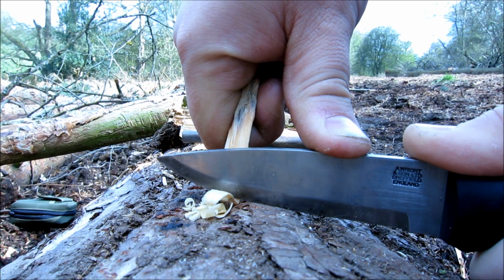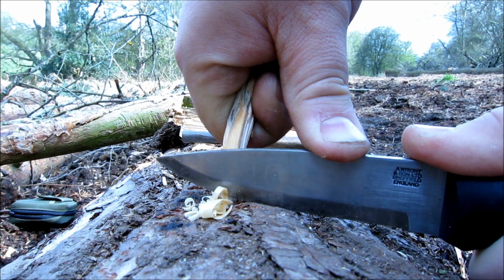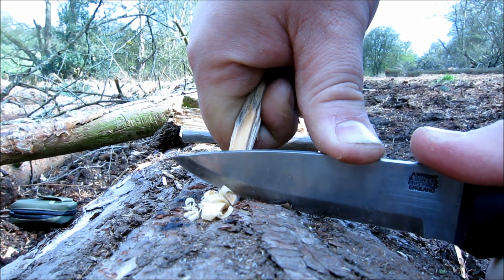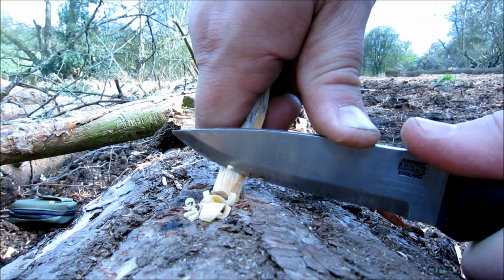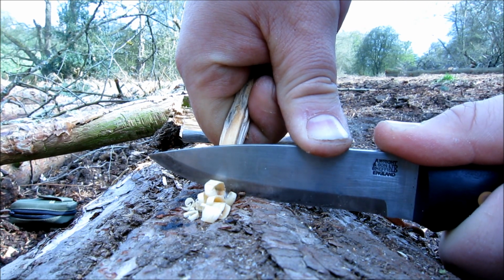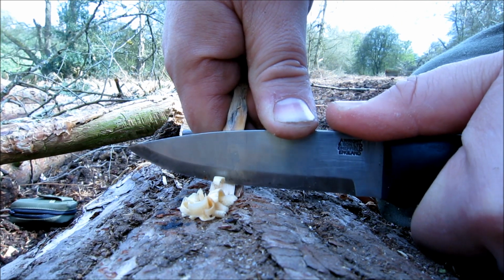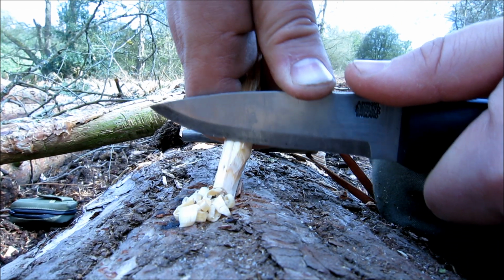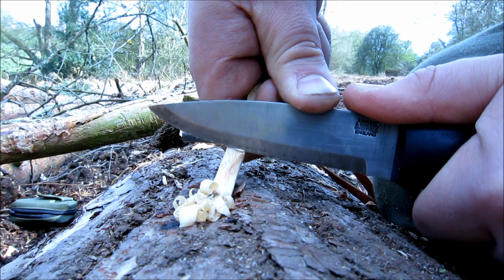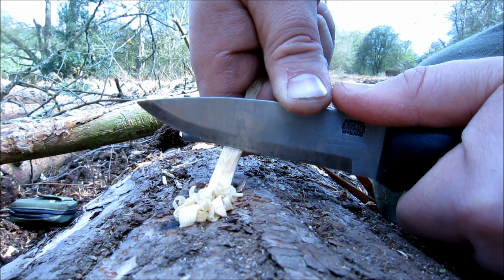A lot of you probably already know how to do this, but again, I'm just sharing what I learned. I learned about fatwood off YouTube. I think it was in my Ray Mears book as well, but I've only got the Ray Mears bushcraft book, and I don't remember it explaining it that well. Like I say, visual learning is excellent. You learn so much from YouTube, and you can share so much like this. We've all got access to decent cameras now, or decent-ish. I was talking to Pinewood the other day, the European guy.